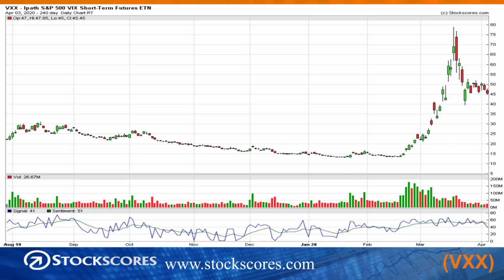And finally, the fear chart. We always like to look at the VXX. It tells us whether investors are running with or trading with fear. We absolutely had that. It's quieted down a little bit, but it's still very elevated from where it was. And again, if this can break down through this floor, that means stocks are probably going up. And if it can break out through this $50 level, $55 level, that means stocks are probably going down. And this is a vehicle to trade if there is more of a market crash, to take a look at that breakout on the VXX as a way to make some money from the market going down.